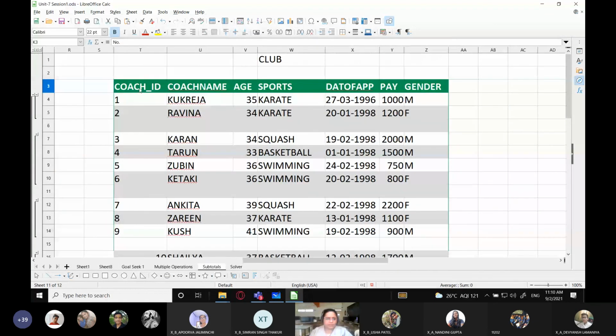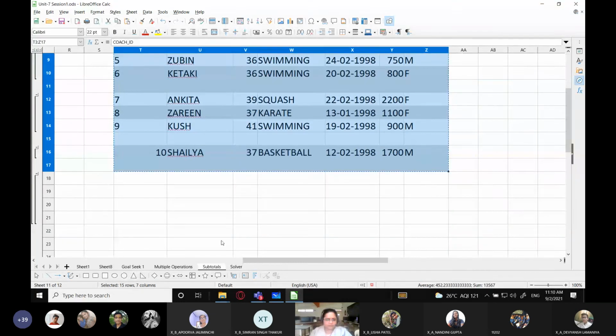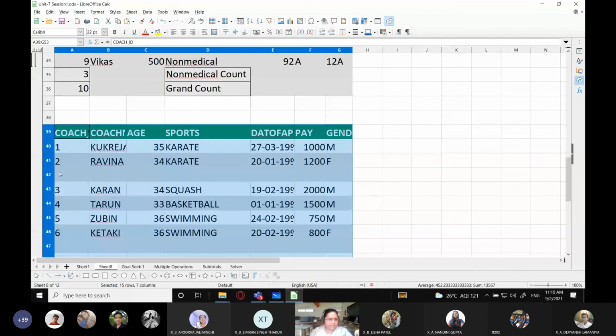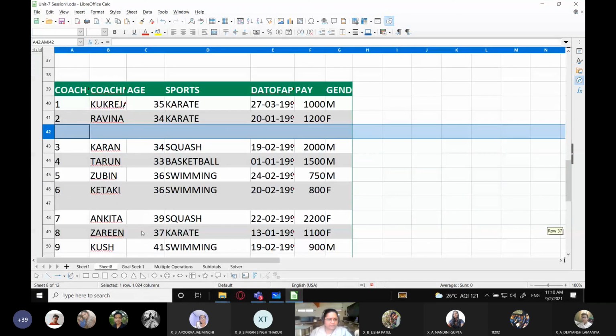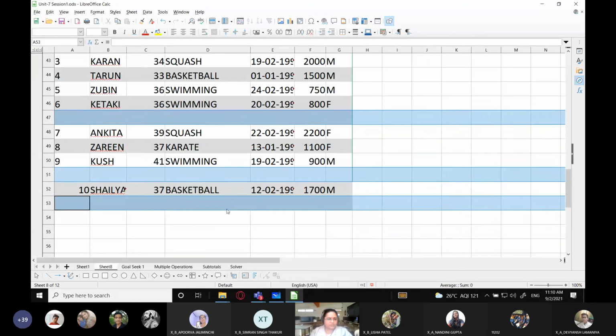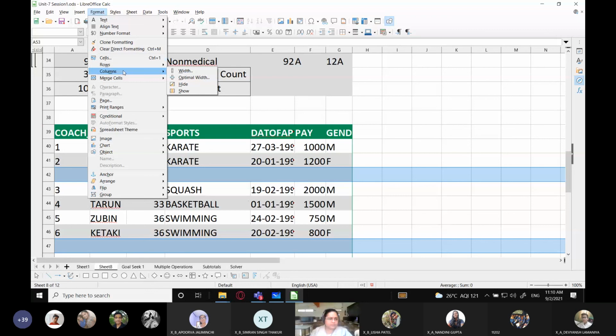I have one more table over here, and we're going to see this one also. And I'm going to select all these extra rows keeping the control key pressed, and now I'll go to format, rows, and wait a second, I need to delete the rows.